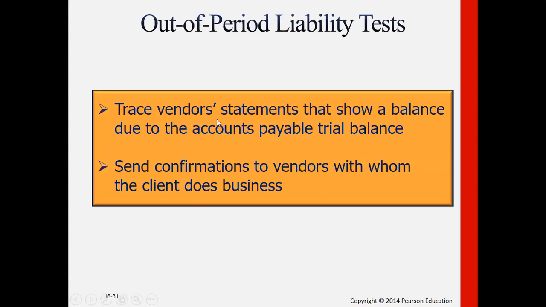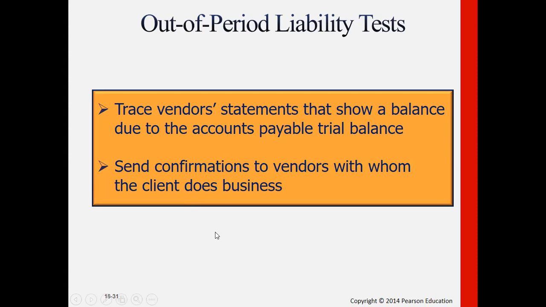Then also we trace vendor statements that show a balance due to the accounts payable trial balance. So the trial balance for AP would be the schedule of accounts payable, but the overall amount will be forwarded to the trial balance for the company as a whole. Going back, so we trace the vendor statements that have the balance, and for every vendor, there's a balance to the schedule and to the overall, especially also with the general ledger. So all should be equal. So vendor statements, the subsidiary ledgers, then the total of all the vendors master file, then the general ledger, the trial balance for the schedule of AP, and the overall company trial balance for the total amount.